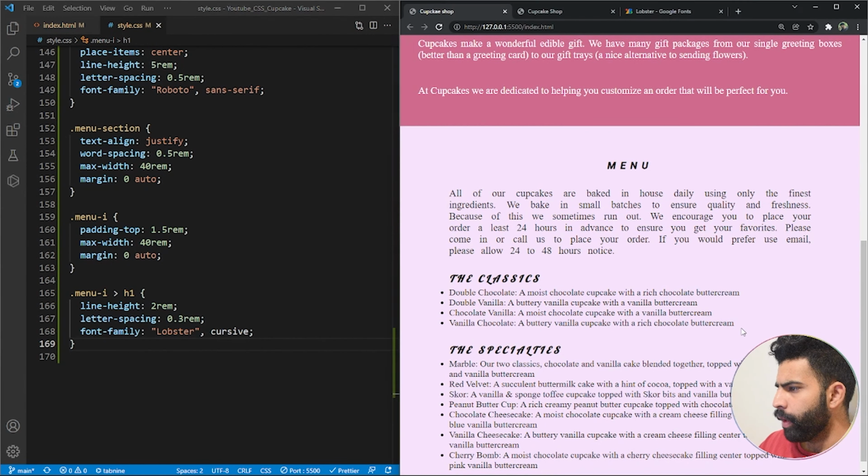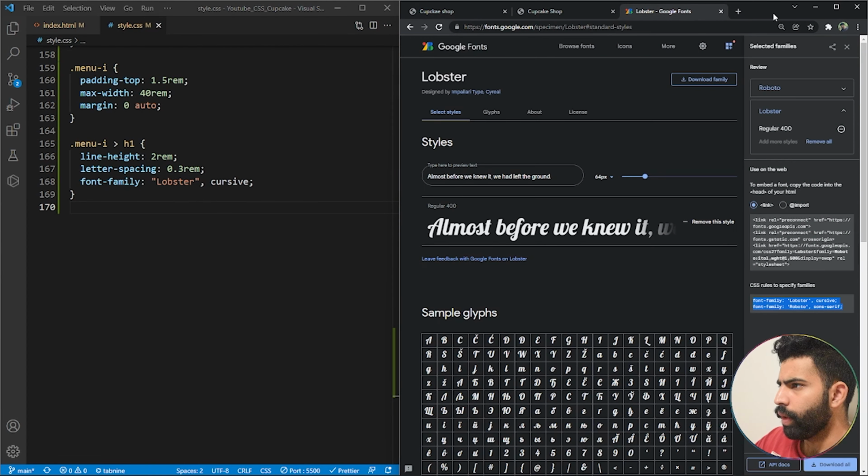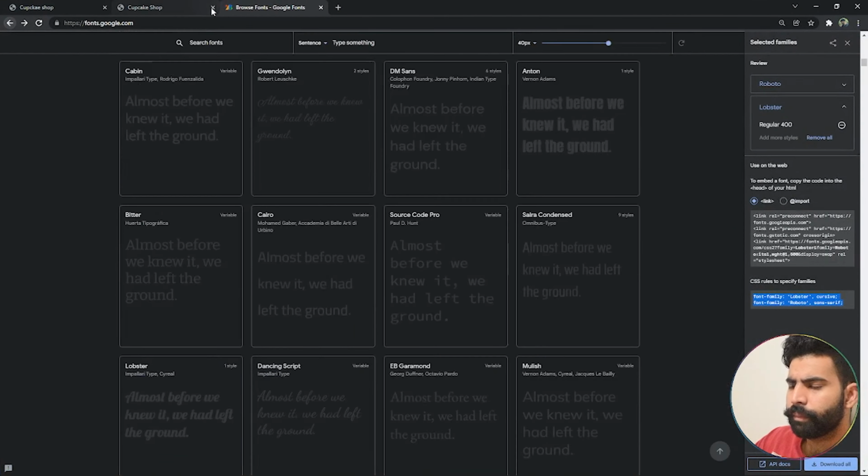Now we do changings on our list parts. So we can leave it as it is. You can say the difference is just in the styles. So I also want some different styles. So head over to the Google Fonts.